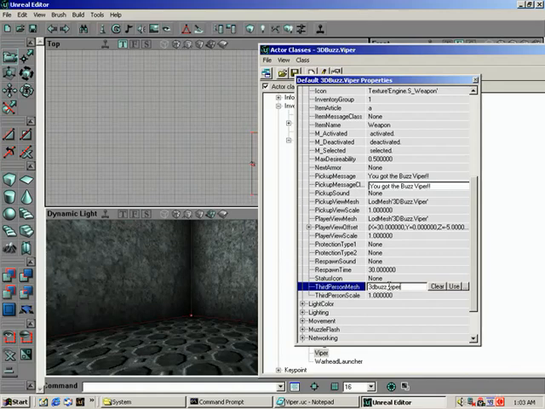Exactly. Because remember, when somebody else is looking at you, they don't see that particular weapon. They're seeing the third-person mesh down here. So it's a whole different thing. That allows you to add more detail in what's actually being seen. Because remember, we talked earlier about the restriction on polygons and keeping that to a low count. By only modeling half of a gun, it technically allows you to double your polygon count for that one half to make it look like a more complex gun. Right, put all the detail on the side you're going to see. Exactly. So with those made, I guess that's about all we need to change in here.